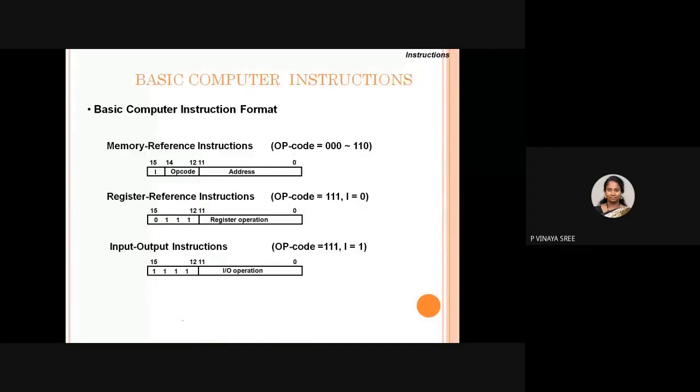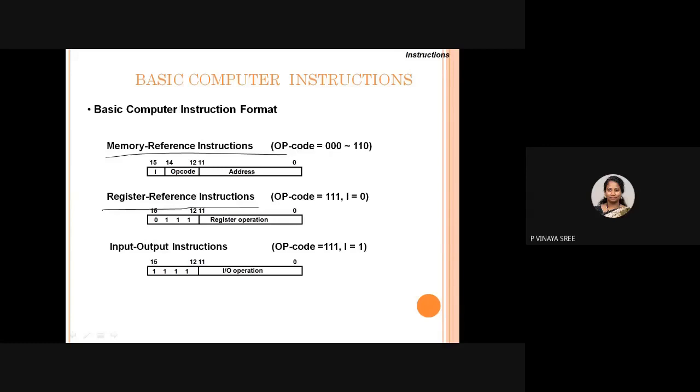Okay, so see here, we have 3 types of instructions. One is memory reference instructions, where the instructions are present inside a memory. Then register reference instructions, meaning the instructions are available in the registers. When a processor wants to execute an instruction and it is available in the registers, there is no need of going to memory to fetch it. It is available in the register itself. Or it may come from external peripheral devices, which we call input output instructions.